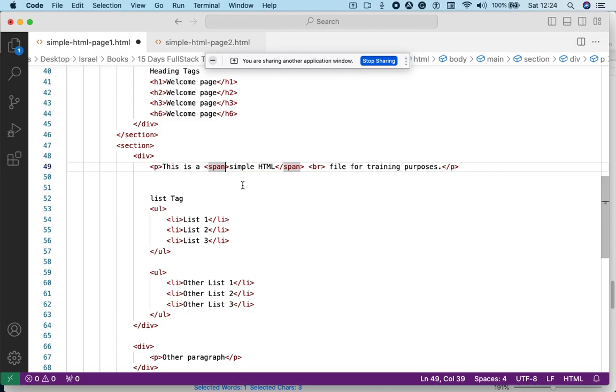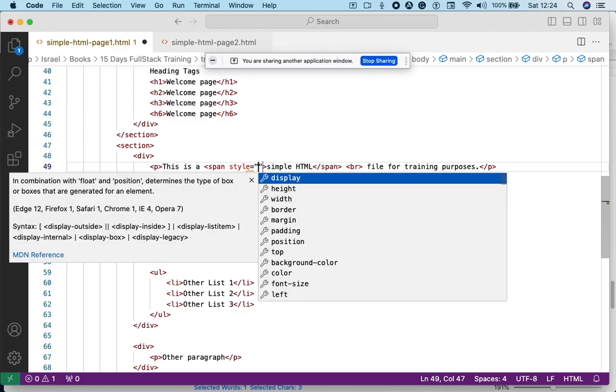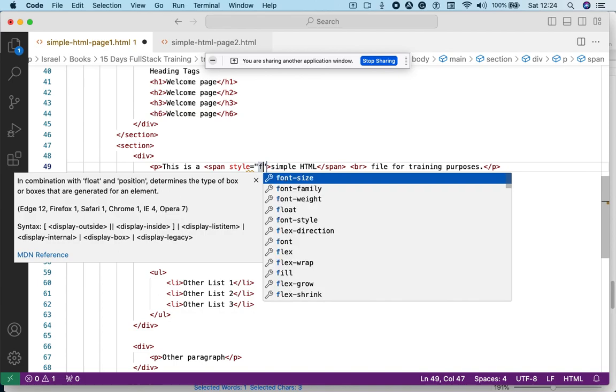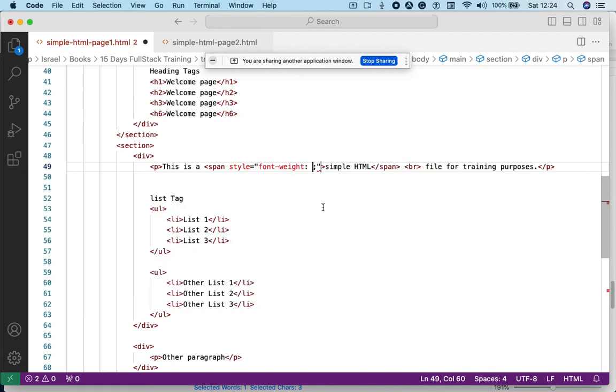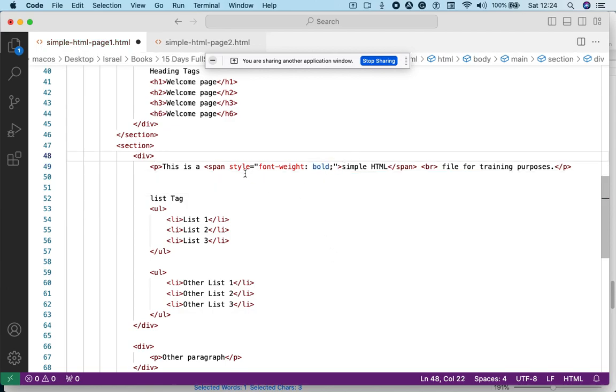Let's say I apply this style. This style will now make whatever is inside this open and close span tag bold.